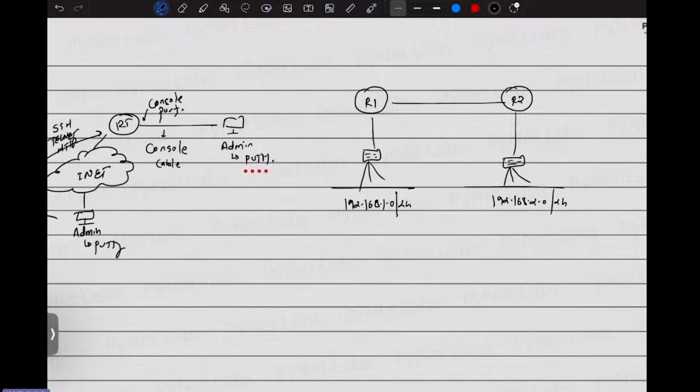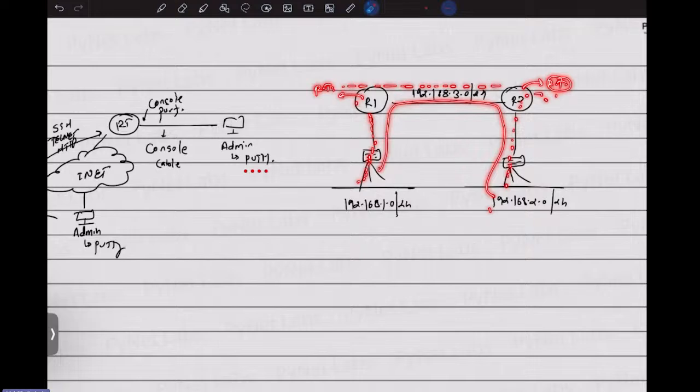When 1.0 and 2.0 want to communicate, you will need an intermediate network. Let's say that's 192.168.3.0. So when this PC wants to communicate with this PC, the traffic will first go to the gateway. On the gateway, there will be a lookup in the routing table, and then the traffic goes to the next device. That's where the lookup is performed again, and then the traffic goes to the destination device, and so does the reverse traffic flow.